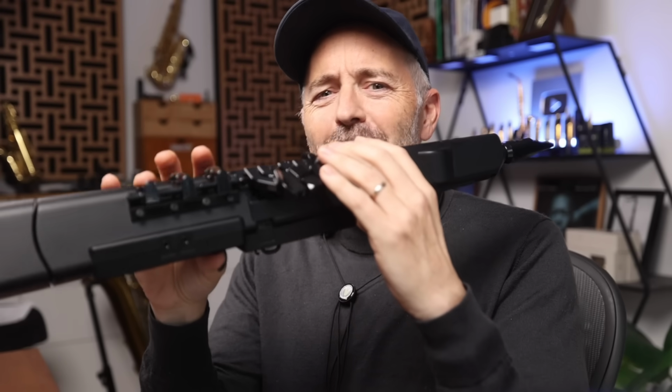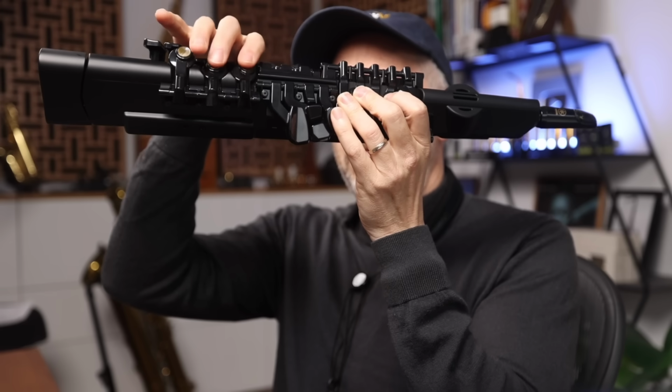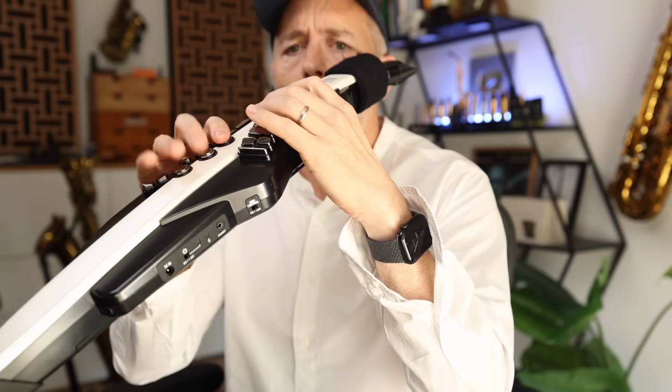Mine is really squeaky though. And I think that noise is even more annoying than the loud clacking of the Aerophone. The onboard sounds are pretty lacking, and none of them are really performance worthy, in my opinion.